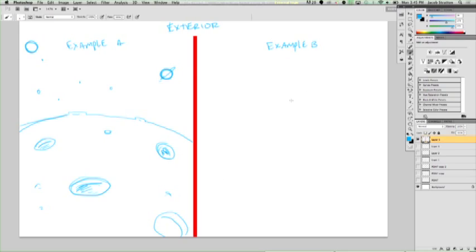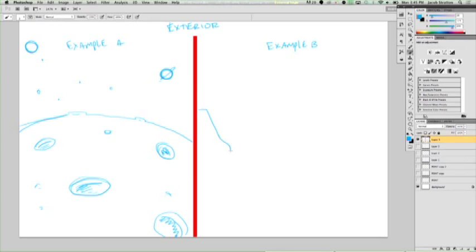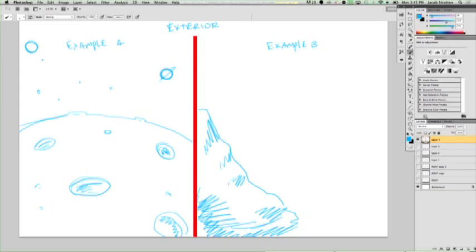Now in this version, I'm going to get a little more specific than this. We're going to be doing basically the same thing, but we're going to put more detail. For instance, what we could do is draw a rock face coming down. There are small types of mountain, not really mountains, but buildup on the surface of the moon. It's not all flat. There are different types of formations that look something similar to this on the surface of the moon. So here we have an example for maybe a rock or something that's built up on the moon, okay?